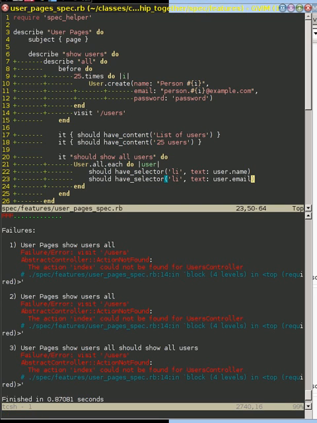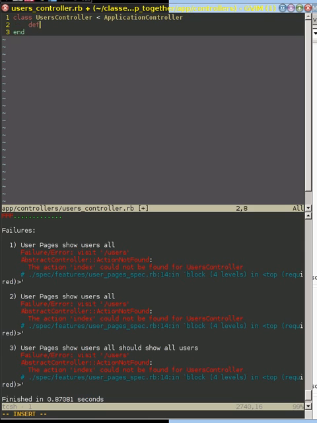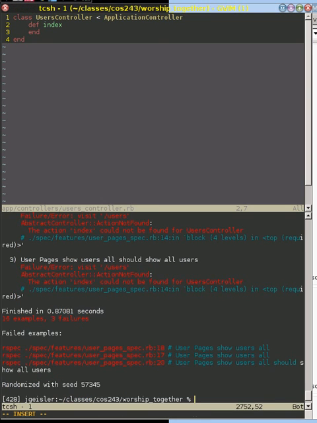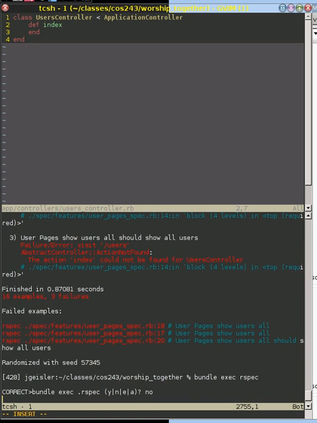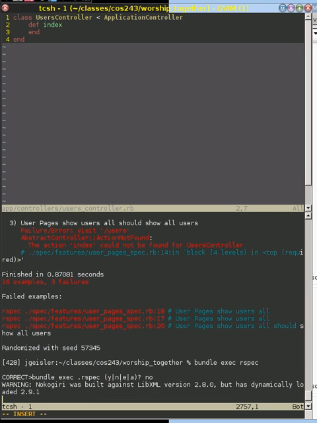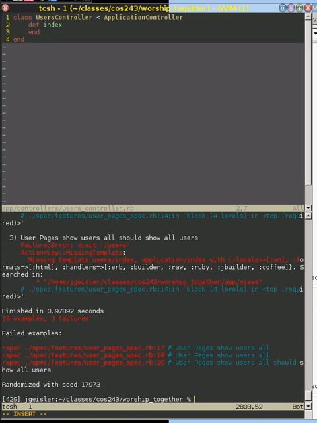So let's go ahead and edit our users controller and help it out a little bit here. So let's create a method index, and Rails knows that the name of the method to call in this controller is the name of the action that we were creating. So if we do that and we run our test again, we still want to see these 3 tests fail, but we don't want them to fail because the visit /users didn't work. We want to correctly visit /users and then not find the content.